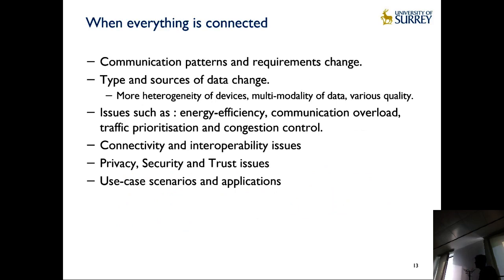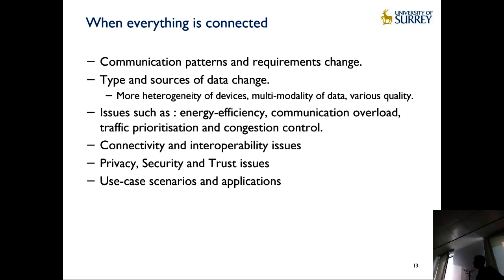When everything gets connected, obviously our communication patterns change. Our method of cellular communication is designed for mobile phones, which usually have a higher overhead in terms of communication. If you put thousands of sensors in an area and try to connect them to mobile networks, that hasn't happened at that scale yet, but eventually it will. Then the way the mobile networks work will change. That's why you hear a lot about narrowband IoT and 5G communications. They are trying to integrate IoT sources, because communication between now tiny devices needs to be more efficient in terms of energy and in terms of communication overhead.